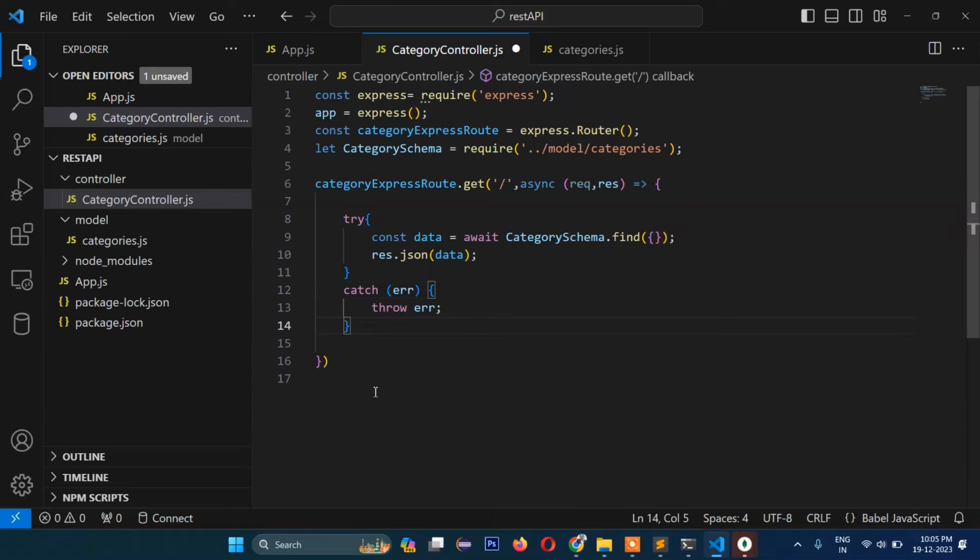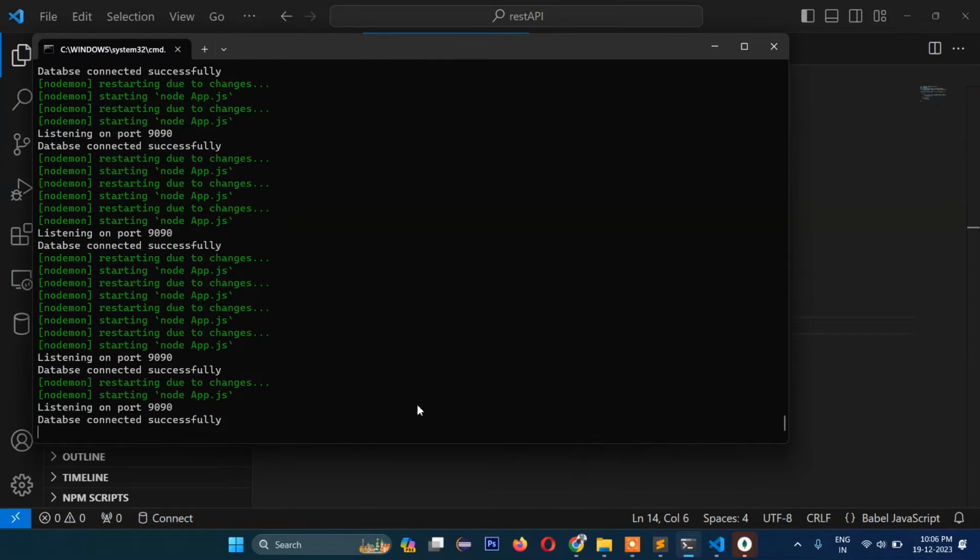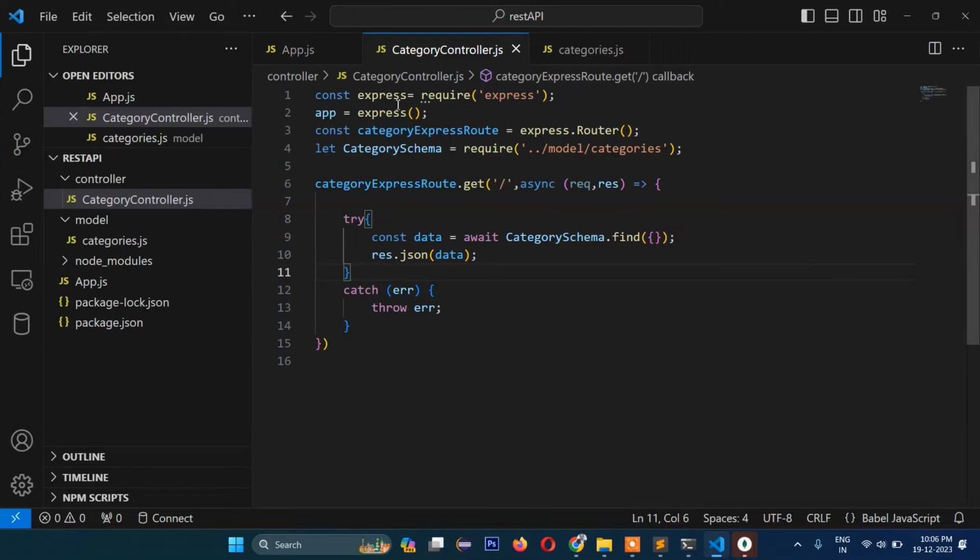So that's it. Now this is the time to test our application. Now we need to call this controller or router inside our app.